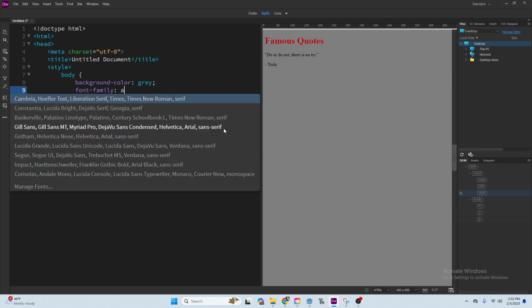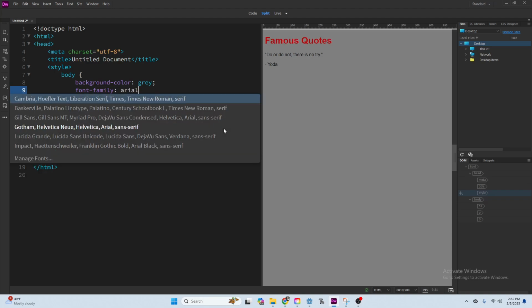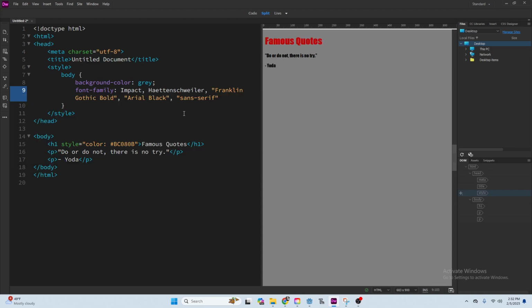I'm going to change it to Arial. Actually, we're going to go Impact. I like the Impact font for this. Okay, good. And I'm going to change the famous quotes to a yellow color for this H1.